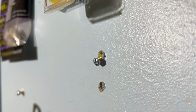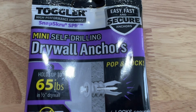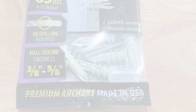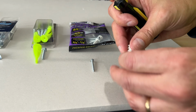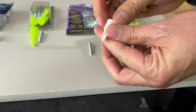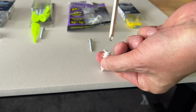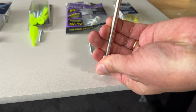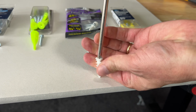Maybe I'm wrong. Now, when you upgrade to the next class of wall anchors, you're going to have Toggler, which manufactures a lot of quality anchors. This is the plastic one. There is a similar one available in metal. Now, they claim you don't need a pre-drill on these at all, and they are rated to 65 pounds. The twist on this one is it actually has a split design. You'll see what happens on the underneath side. So these you want to keep in your toolbox. I certainly do. They get you out of a lot of trouble when something falls out of the wall.